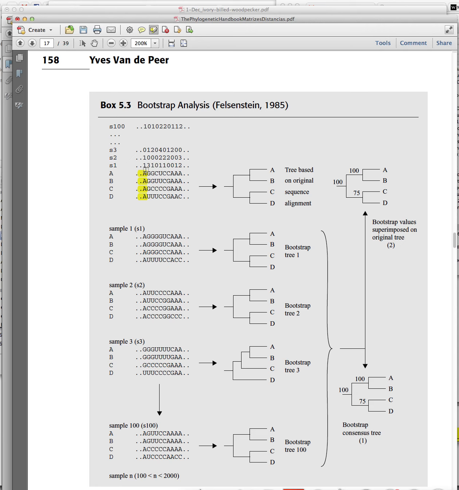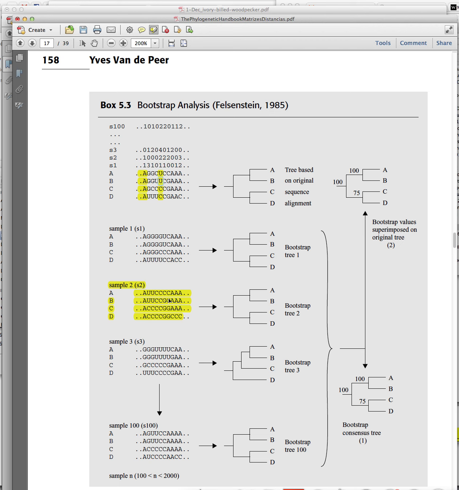That column might be, let's see, this one here, U, C, C. Okay, and so now essentially what I'm building up is this sample here where it has this first column of all A's, and then this column of U, C, C. Of course, you don't actually take those out of your pool, so the next sample that you draw, you're going to sample this column again, and so you'll see in the alignment you have U, C, C, and then you keep sampling, right?